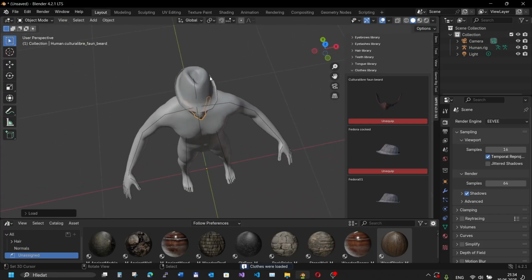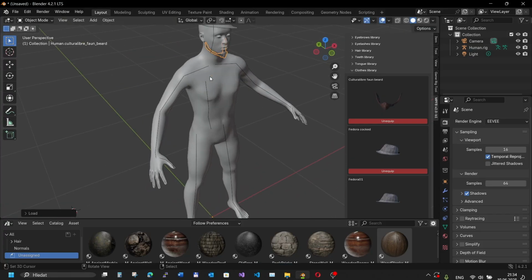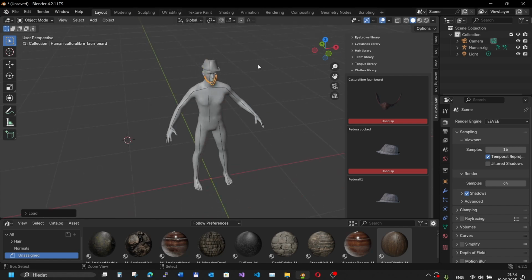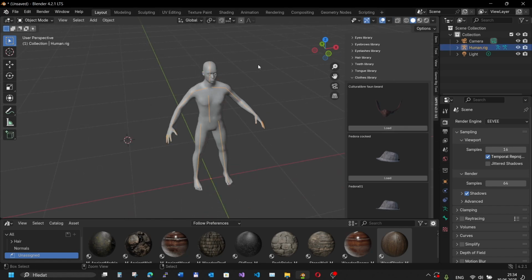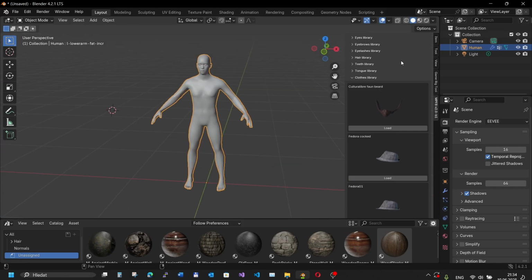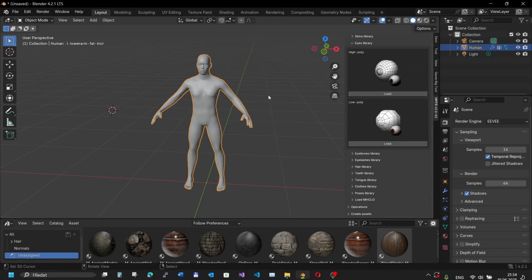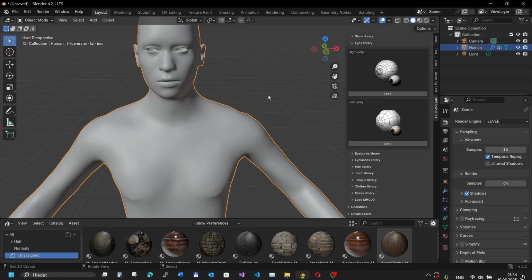These assets hide the geometry, so it might not work really well with the extensions that I've added. So make sure you add these just really in the end. So we will go back because we're gonna later add a new rig. Here are also the eyes, so if you would like to give your character some eyes, they are here.